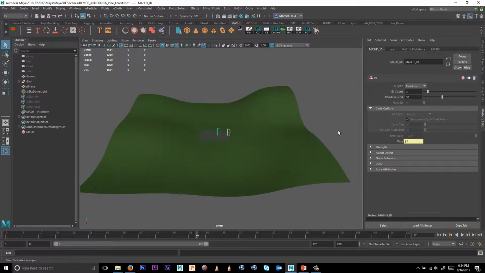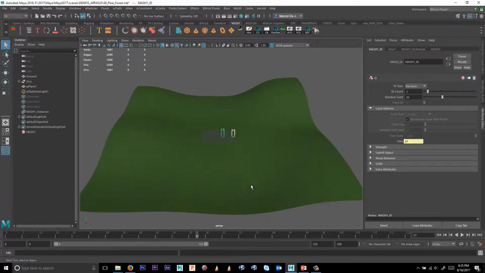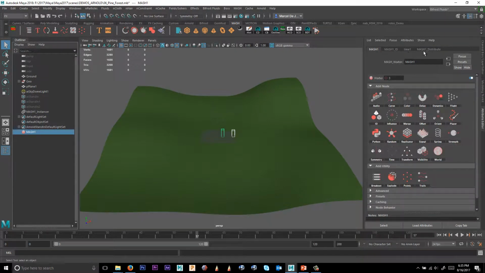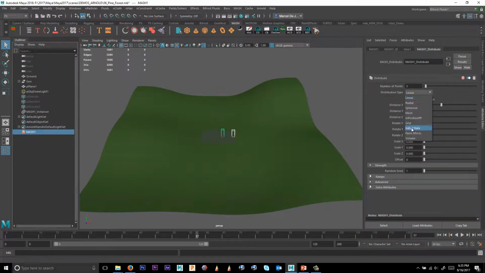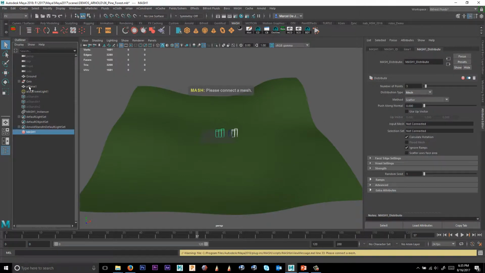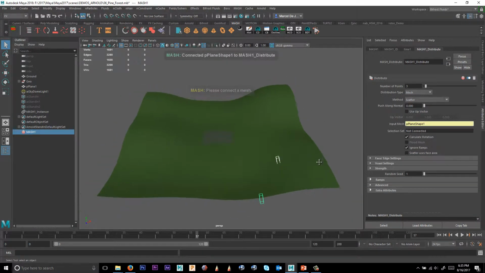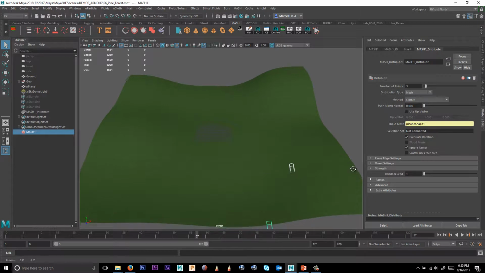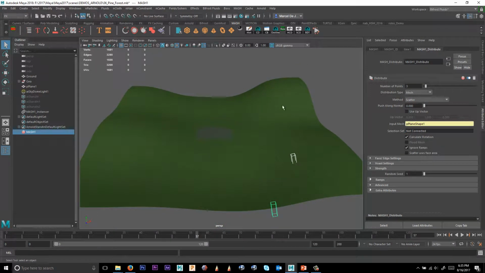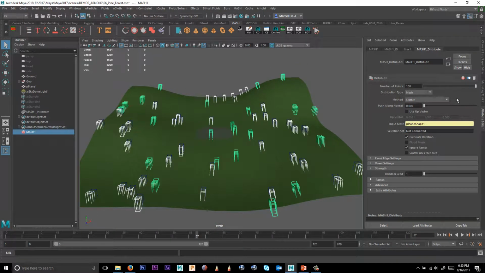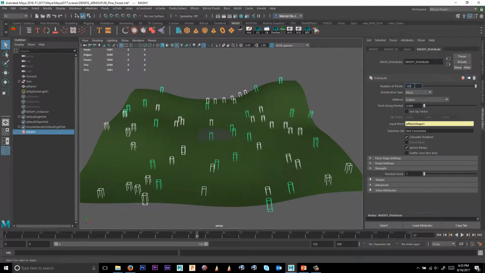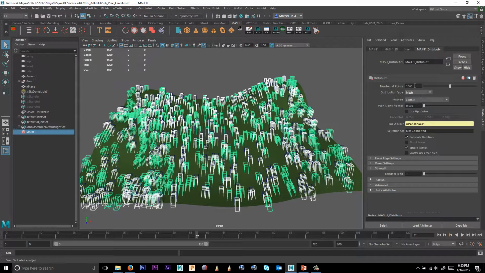So at this point, what I'd like to do is maybe go in and associate this with this surface and then increase the number of repetitions that we get for each tree. So let's make sure that we jump into the distribute node and select the mesh preset. We can select that plane and drop that in as an input mesh, and they'll show up on the mesh someplace, and I can simply increase the number of points. Let's set that to 1,000.